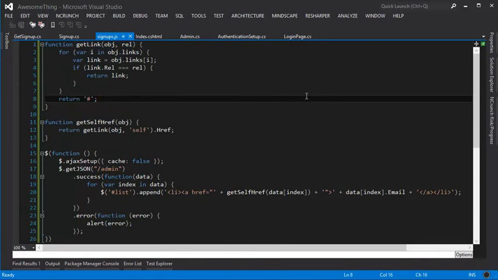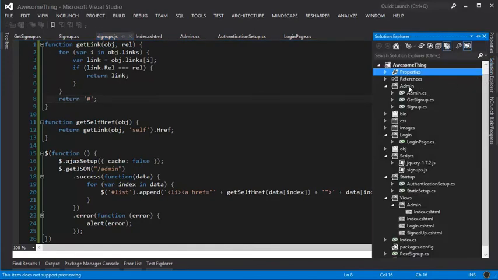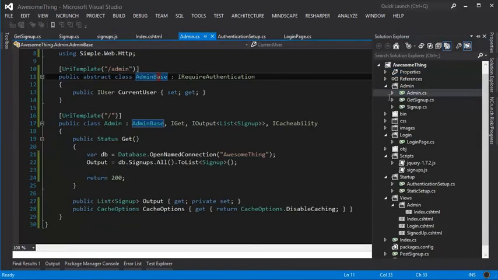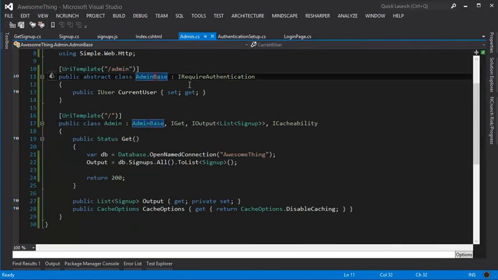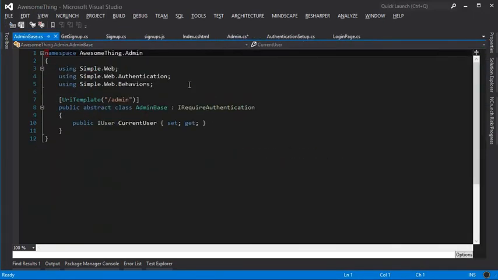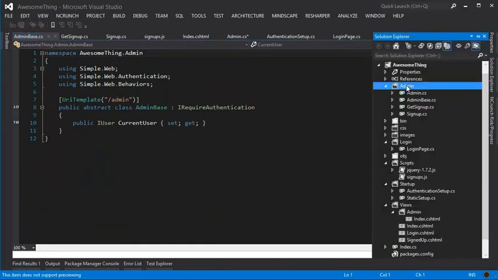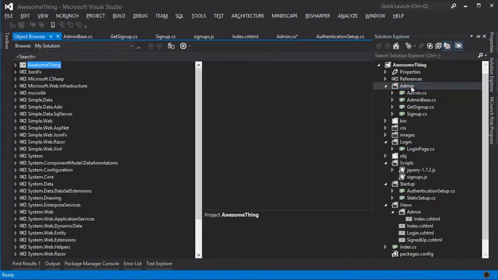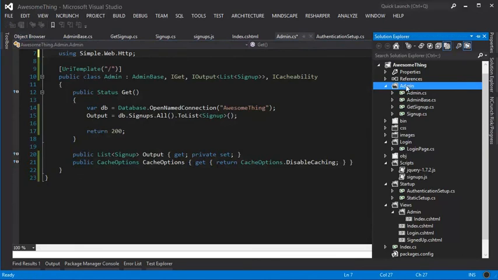The more interesting thing here is the idea of being able to represent state transitions. So let me just move admin base into another file there. I want to allow the administrator to send an email, and to that end I want to create the send email endpoint.